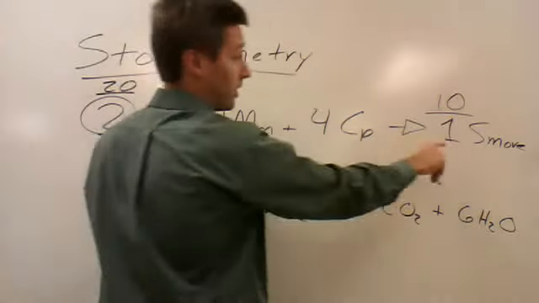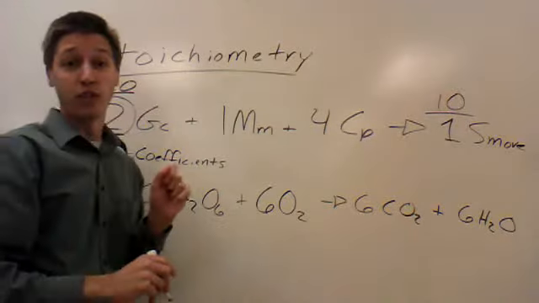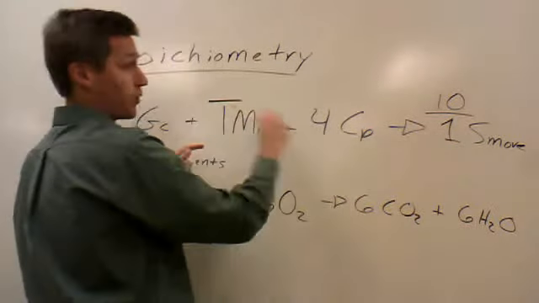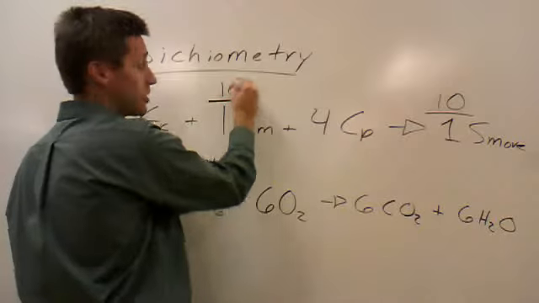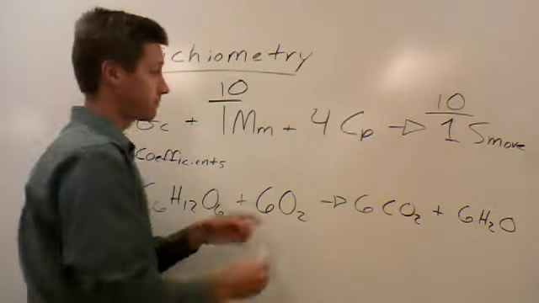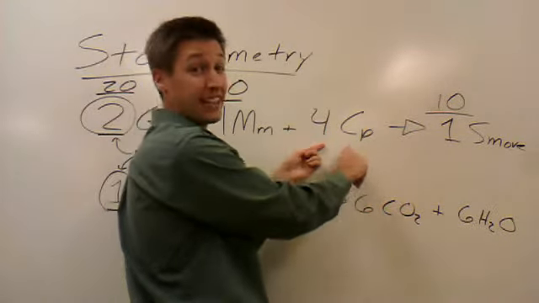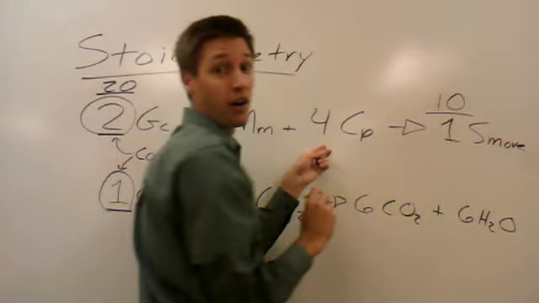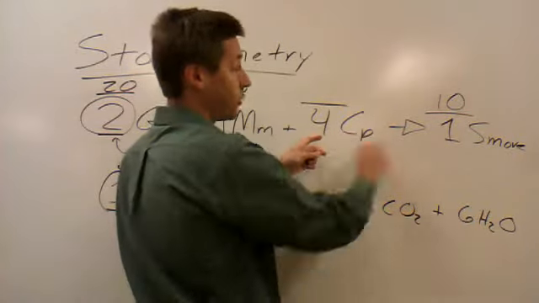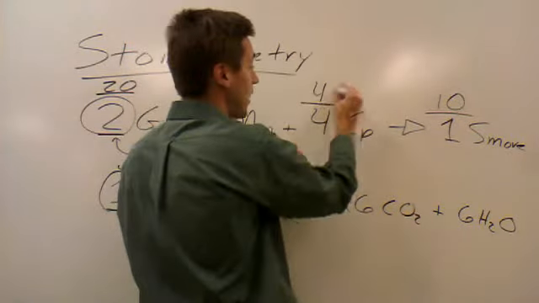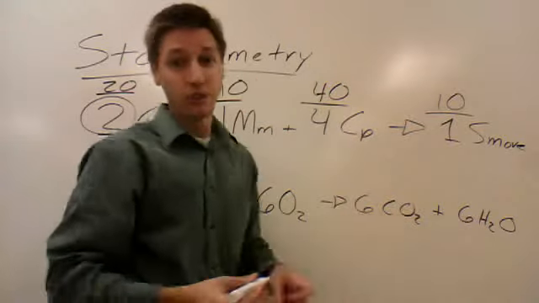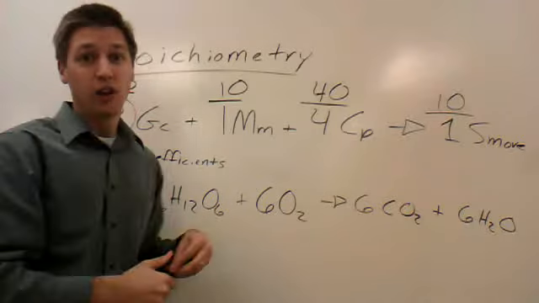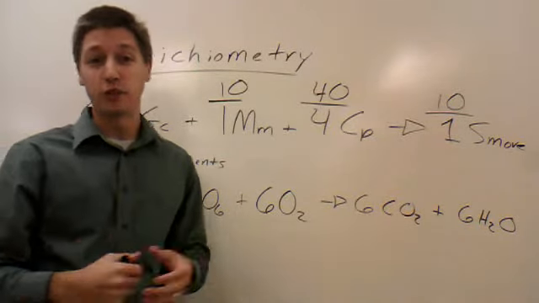Again, one marshmallow will meet the needs for 1 s'more, so how many marshmallows do you need? Well, it's just a 1-to-1 ratio, so if we have 10 marshmallows, we can make 10 s'mores. How many chocolate pieces do I need? It takes 4 chocolate pieces from the balanced chemical reaction, from the recipe, to make 1 s'more. So we're going to need a 4-to-1 ratio. We'll need 40 chocolate pieces for everybody to have a s'more. So again, this is just an example of a real-life thing you might encounter when you've got to buy ingredients for you and your friends.